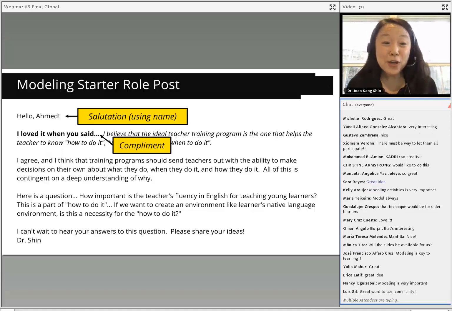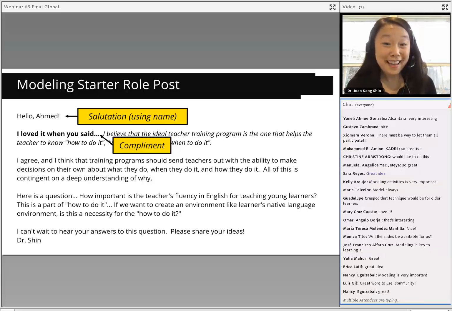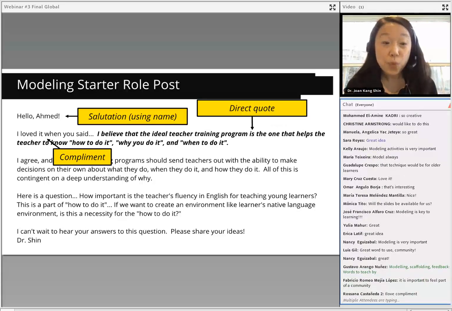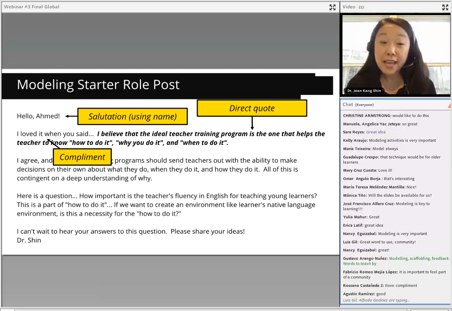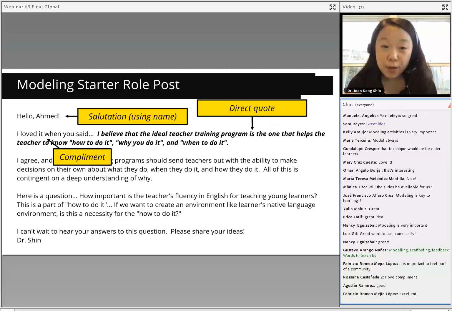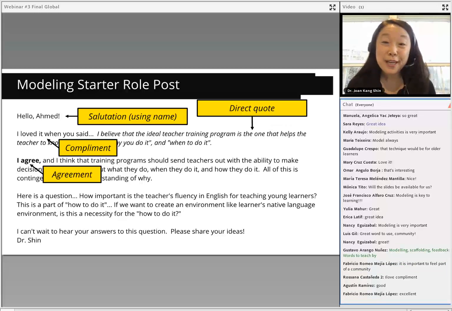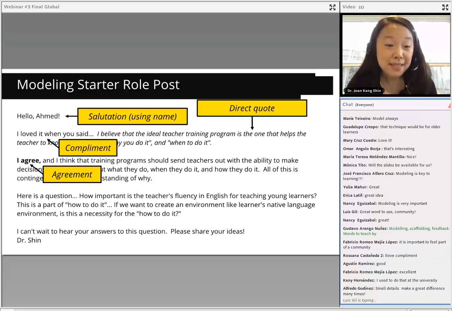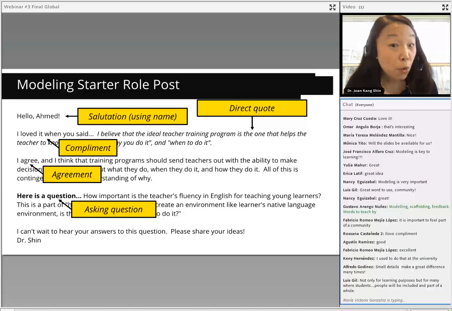Also, you might start with a compliment, okay, and point out something that you loved about what the person said. So this is similar to maybe the PQP. Start with some praise. Now, another thing that's good to show you read the person's post is to include a direct quote. So you said, I loved it when you said, and then you put the direct quote, showing you read and you thought about what somebody wrote. And then you could agree or even disagree, that's okay, but you state how you feel about that statement, and then perhaps add a little bit more ideas to it, and then move on to asking a question.